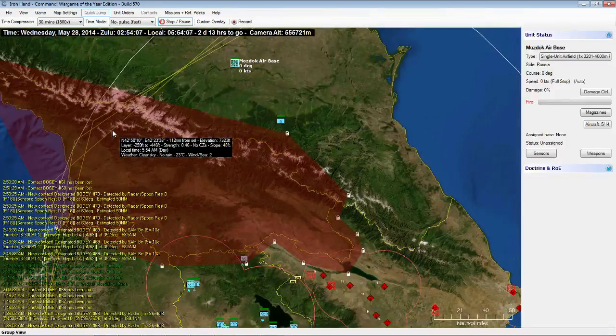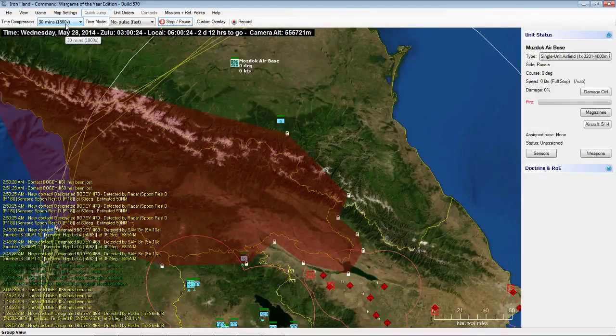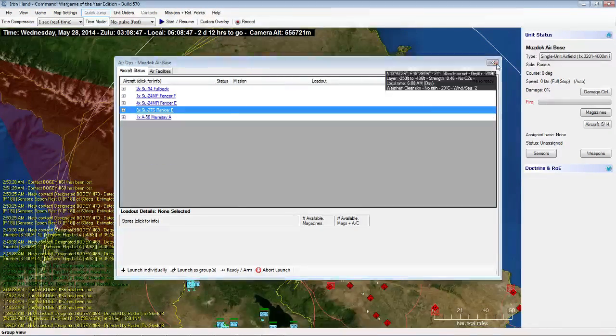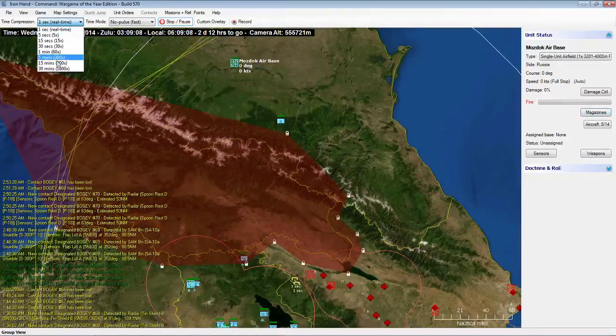You can see there the enemy's switched shifts again. So we should be just about ready to go with this strike. Let's see here. We've got AWACS is ready. The flankers, 20 more minutes. One thing that's interesting is the game does model weapons and magazines. It doesn't really model fuel. That would be kind of nice.